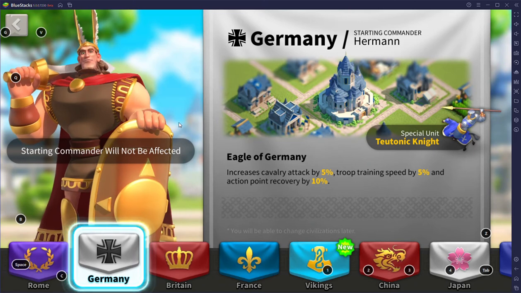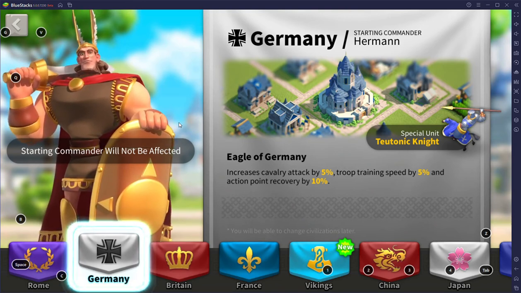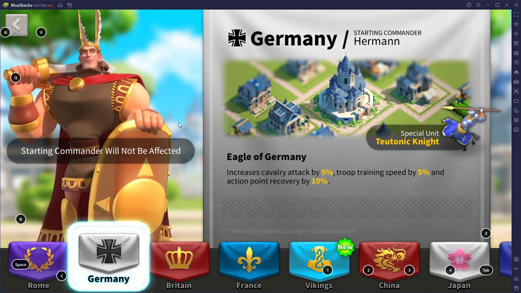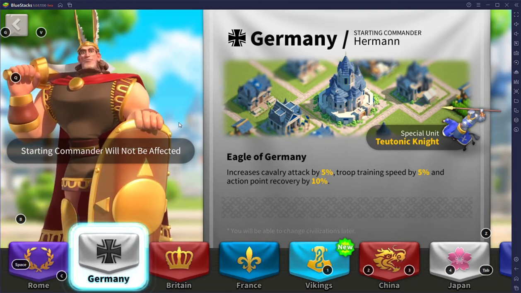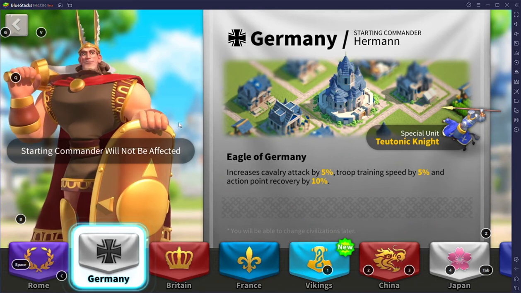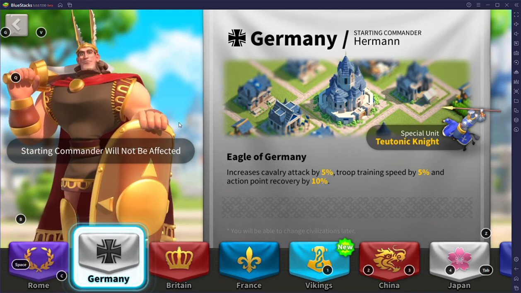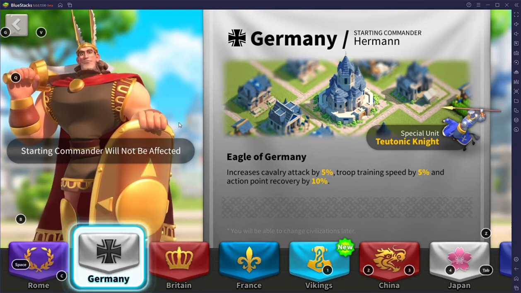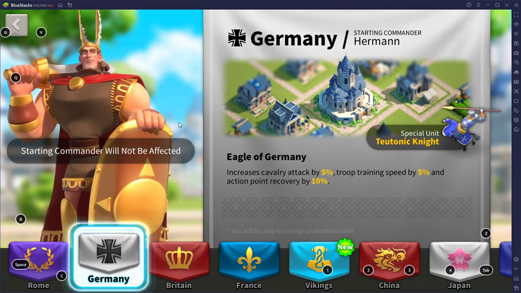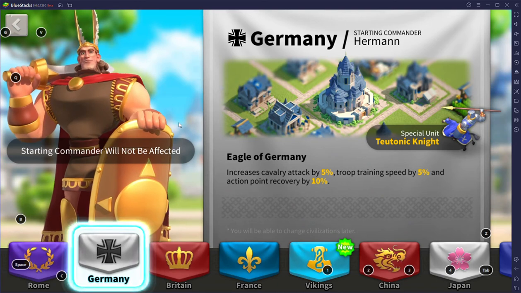The Teutonic Knight is arguably the best or the second best special unit for cavalry. I'm going to say that it's the best, but some people say otherwise just because of the combination of the other one, and I'll get into that later. So the Teutonic Knight gives you increased health and defense on your cavalry, which is super good, right? That's the base stat that you want the most of, the defense and health, not the attack. But it still rounds it out by giving you 5% attack from Germany itself.